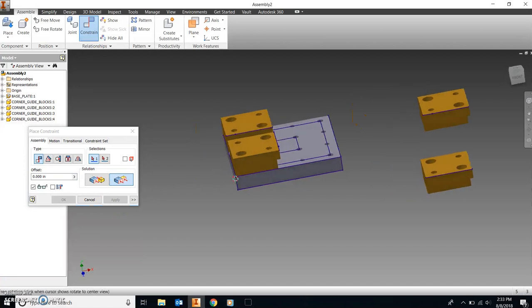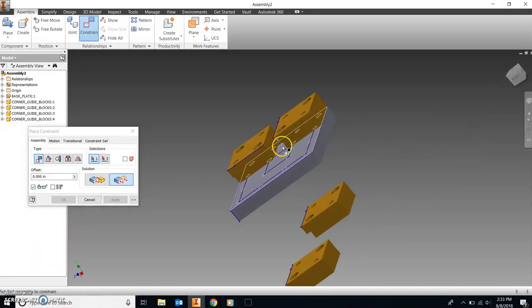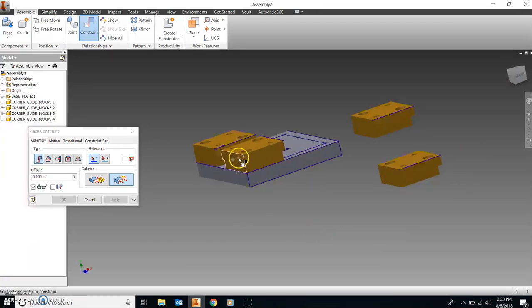And again, the key is to make sure that these grooves, these notches, everything's facing towards the center, and the flat sides are on the ends. So you want to do that with these other two pieces. I'm going to put the video on pause, go ahead and do that, and we'll get back recording after.